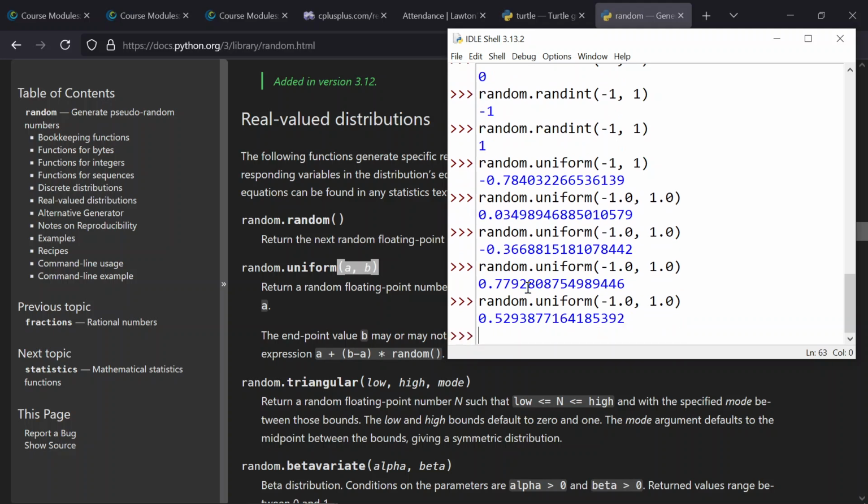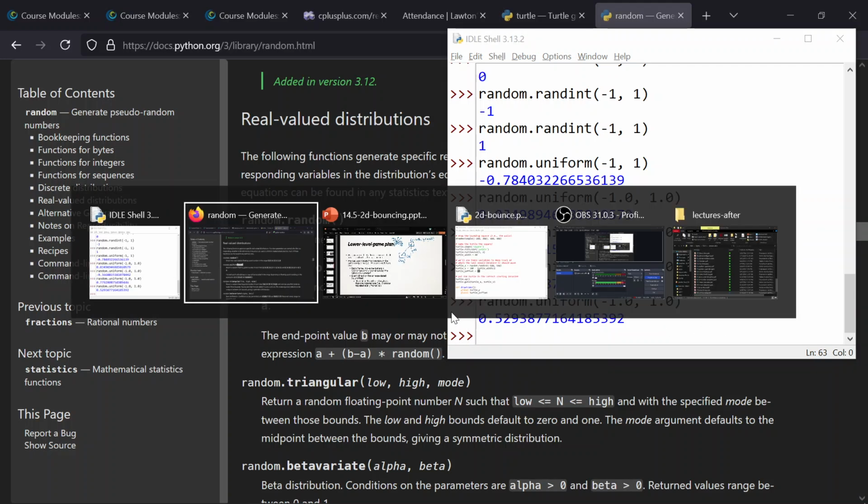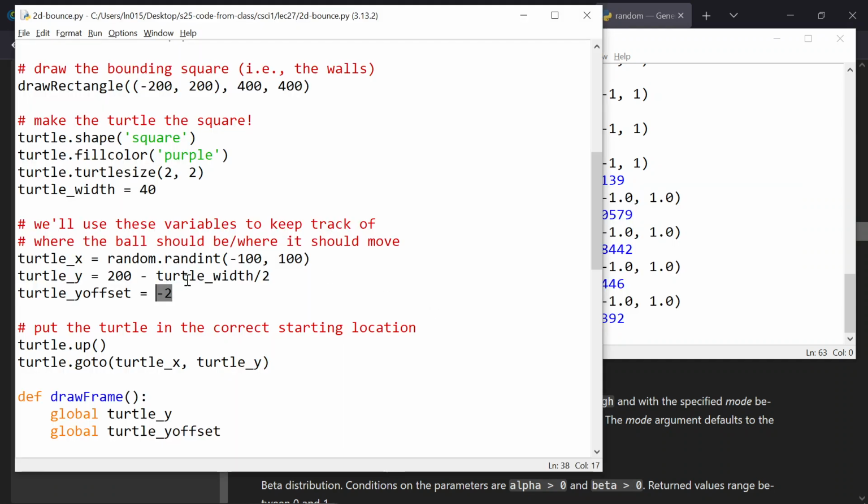So that's going to give us our random direction, just a little bit of a nudge, where x's and y's could be negative or positive. I think -1 to 1 is fine, but you can play around with this, because larger numbers give you more speed. So let's let it be in this range for now at least. That can be where the y offset lives, somewhere between -1 and 1.